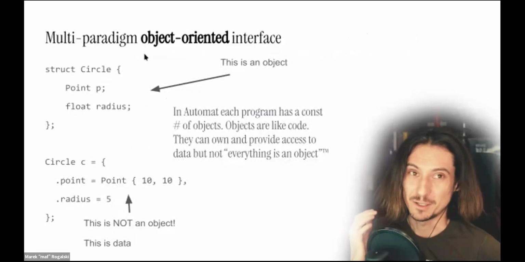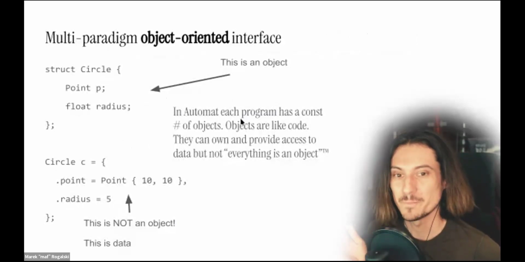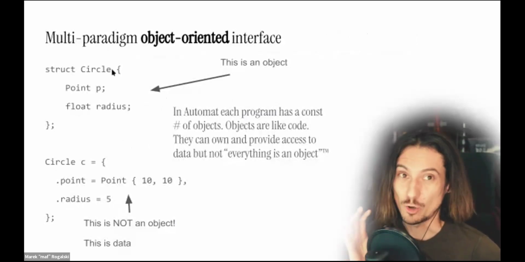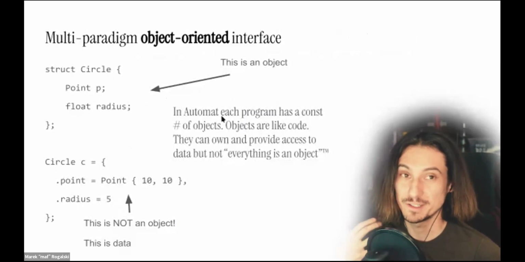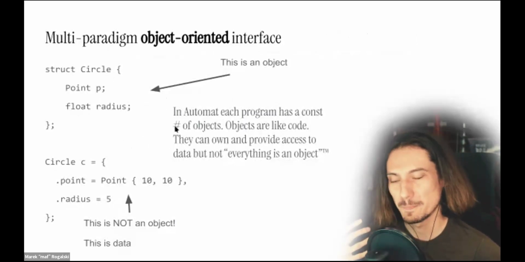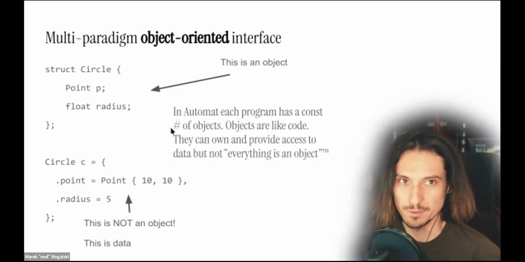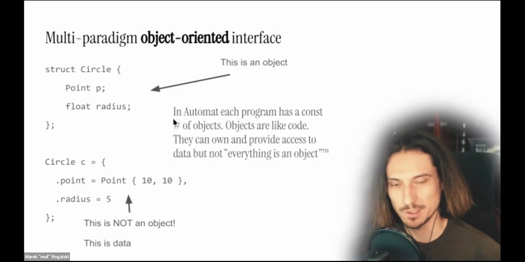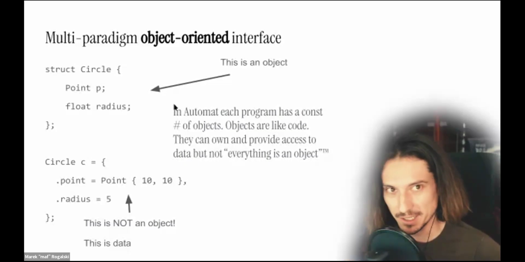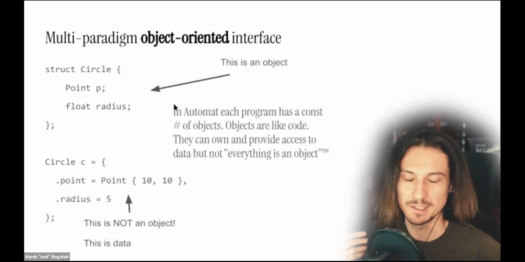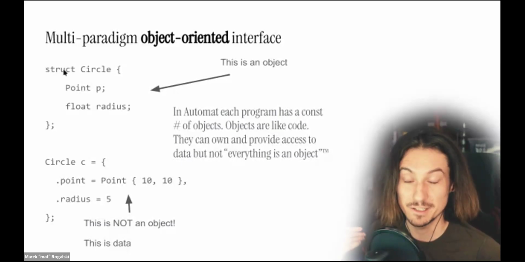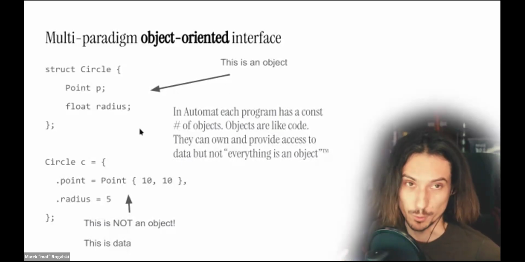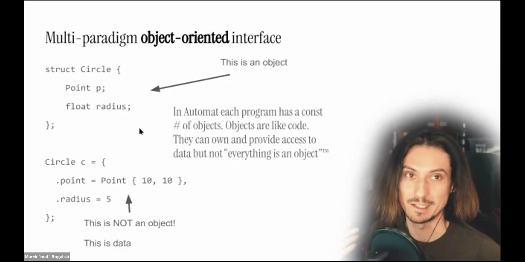In my view of object-orientedness, objects should correspond to code, not to the data. The data that a program encodes, the program can encode using whatever means it wants. It can be encoded as binary data in memory, as a SQLite database, as text files, JSONs, XMLs. The objects are code. They are the interface to the underlying data.